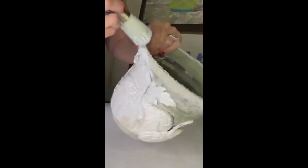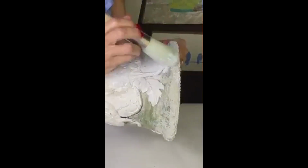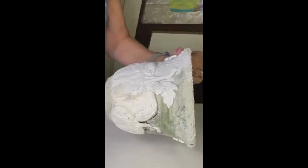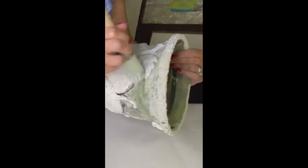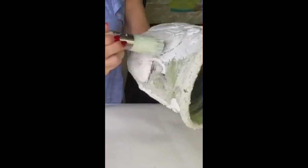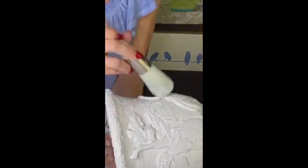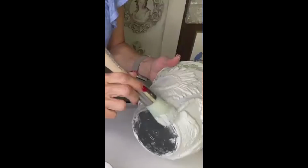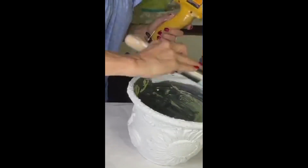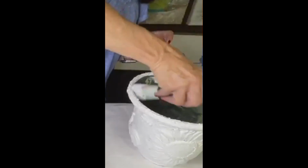So I'm just going to kind of tap it on, actually. You could use a chip brush. I probably wouldn't use a really good brush. And I probably should pour this in another cup so I won't get crust in my paint. All right, let's make sure I've got it all the way around. I think I'll go down just a little bit too, because you don't have your dirt all the way up.